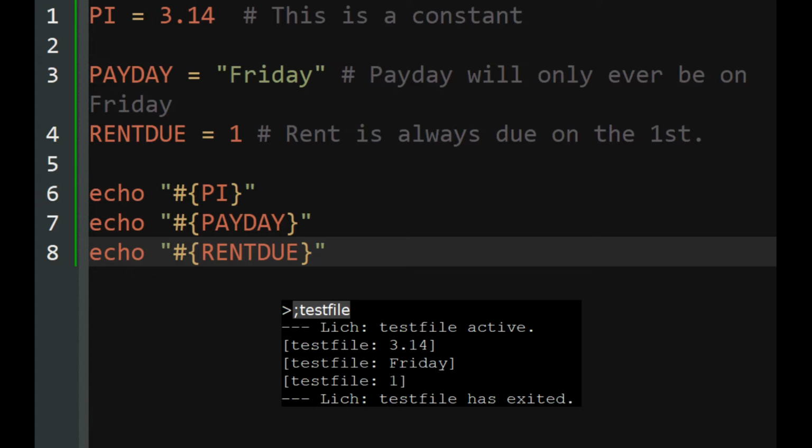Even though you can technically change a constant after you initially set it, Ruby is going to warn you if you do, because constants are intended to represent fixed values that don't change during the execution of your program. Using constants helps keep your code clean and makes it clear which values are important and should remain constant.